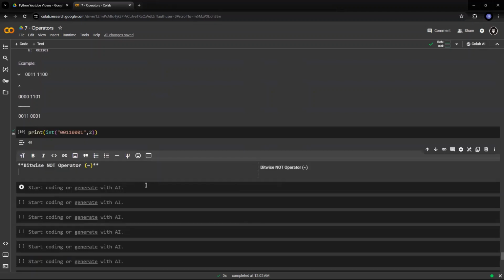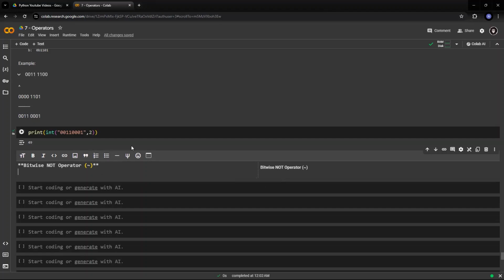What does the NOT operator do? This operator is the binary evaluation of the logical NOT operator. It flips each bit so that 1 is replaced by 0 and 0 by 1, and returns the complement of the original number. So how does it work?